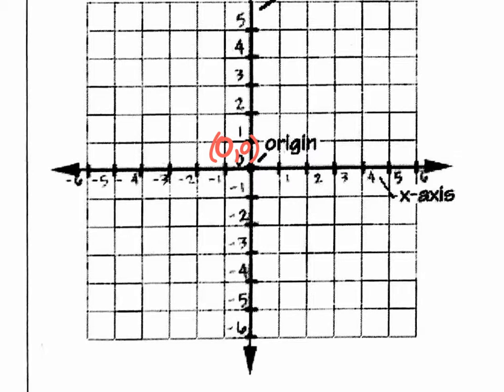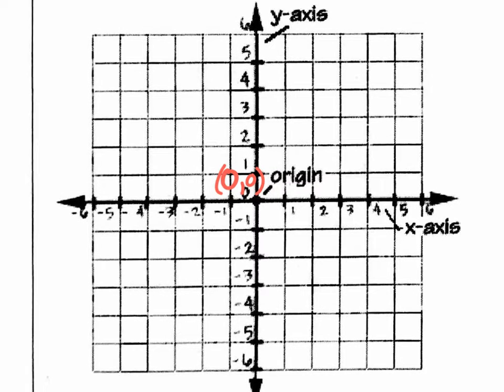So wherever you're graphing, whatever coordinate you want to get to, it's a great idea to start at the origin and then look at your x value and your y value and move on your x, move on your y. That way you could get to the point that you want.